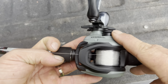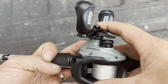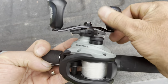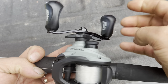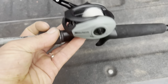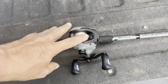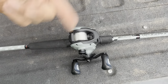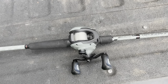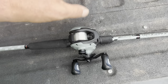Over here, we've got a knurled aluminum spool tensioner knob, a drag star, and a stainless steel bent crank arm. The handles aren't EVA foam but they're very dense — I don't know if they're a polymer or what, but they feel good in your hand even if you're wet. This reel is a 6.4:1 ratio, which means you're getting about 28 inches per crank — just under three feet every time. So every time you pull it in, it's pulling in 28 inches. That's a lot. Especially for a 6.4:1, which makes this a great cranking reel — works great for crankbaits and things like that.